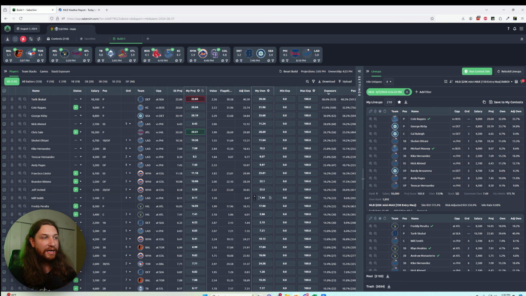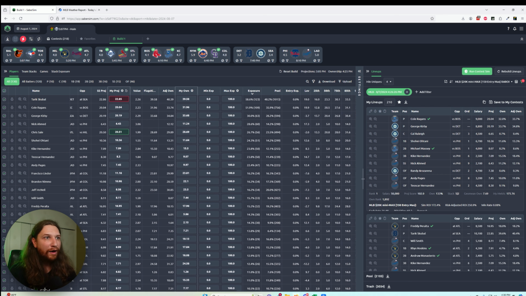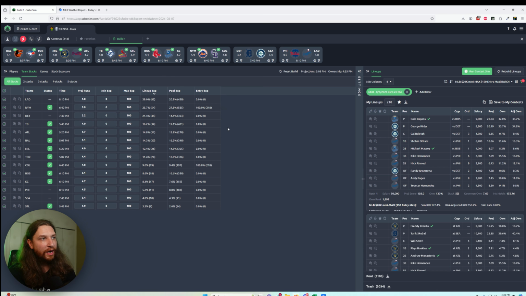If you are more opinionated about what stacks you're getting or what teams you're getting, the way I would use the data that you're seeing here is as the baseline of how much exposure you should be getting to a certain team. So let's say you had a strong opinion about a certain stack. Maybe you liked Baltimore a lot on this particular slate and you thought they were underowned. When you're asking yourself, what should I do to get more Baltimore? How much Baltimore should I get? You can use the curve of your lineup exposure that you've gotten to this point as a guideline. So what SaberSim wants to do is slam the Dodgers and then have the next highest exposed team be the Mets at 25%, then the Tigers at 21%, and so on here.